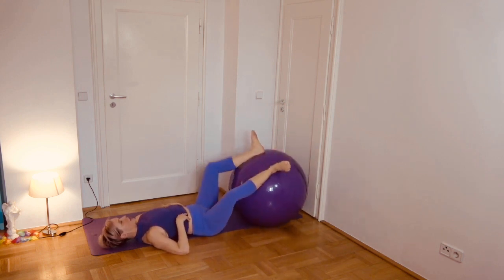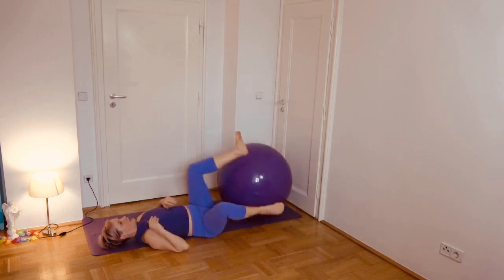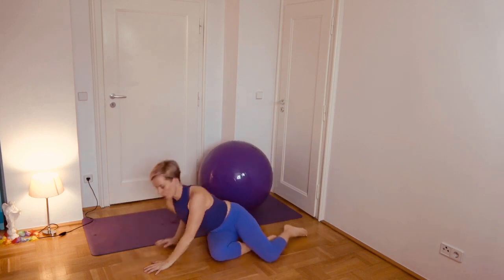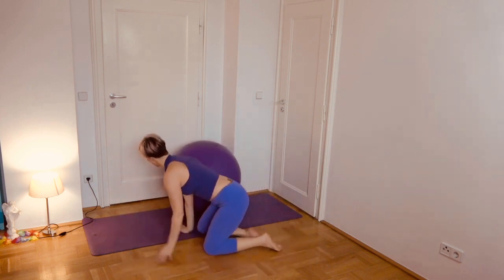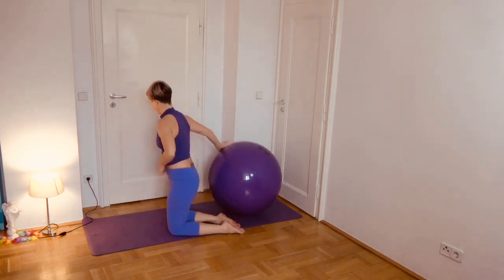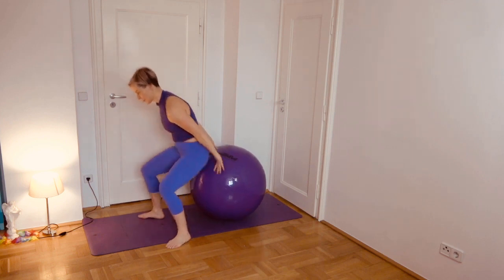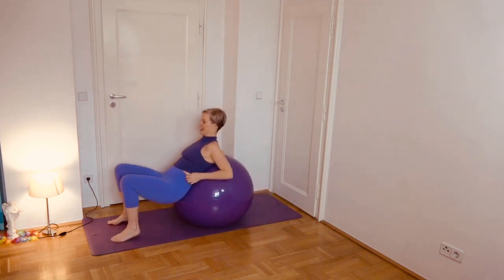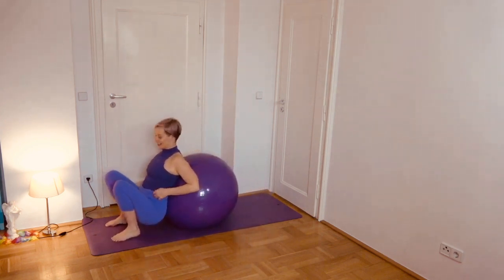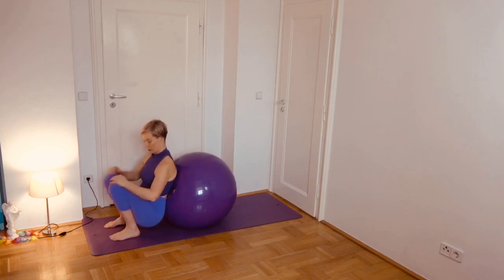Okay, and slowly we're coming to the final round. Go to the side, roll up, and come up. This wasn't so much spring anyway. Here, some things are important, some key action. Soft toes, knees parallel, don't bring them too much out.